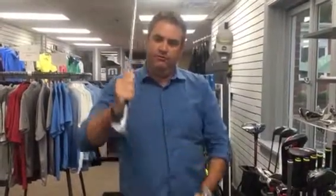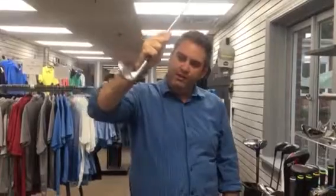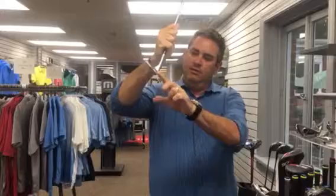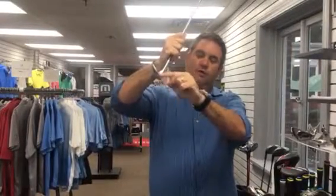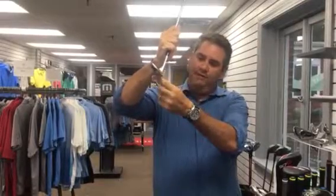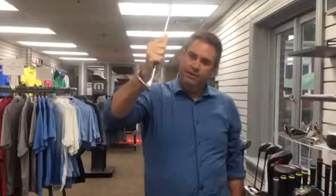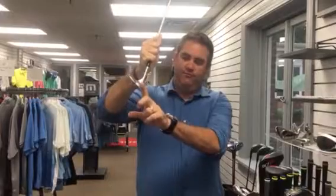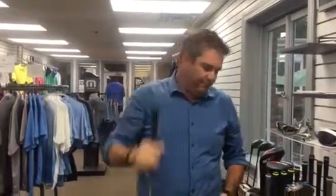For those players, if you do your reading online on Vokey or any of the other wedge short game sites, it'll say if you are a real digger of the golf ball, which means the shaft is leaning forward, you're basically taking a wedge that might be lofted at 60 degrees and leaning it forward, making it 55 degrees. That bounce back here will help you from digging. While that is very true and is very helpful, just because you are a steep swinger of the golf club or you lean the shaft forward doesn't mean that you are the only kind of player that needs bounce.